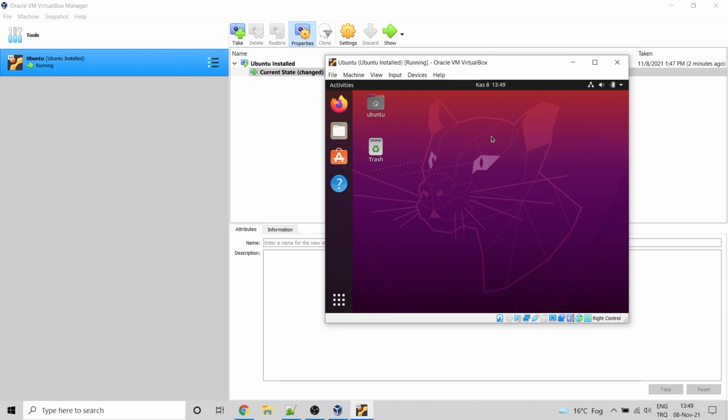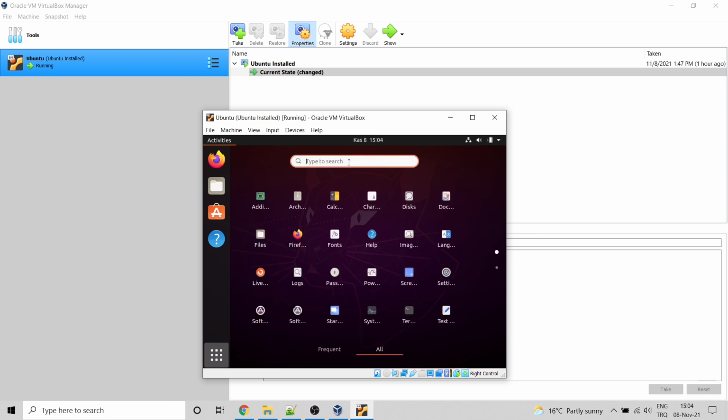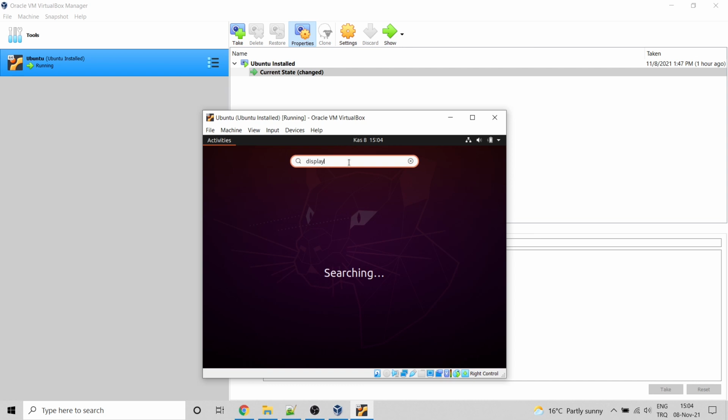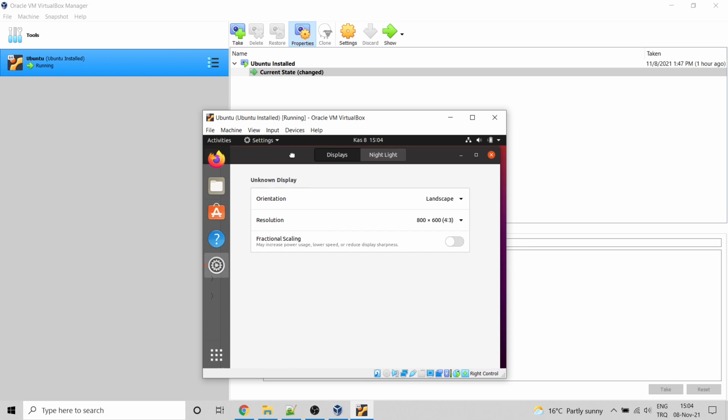Now we will continue with SSH setup and firewall configuration on Ubuntu. Then we will be doing some port forwarding on Virtualbox, and then we will connect to the SSH server on Ubuntu from Putty Client from Windows. We have restarted our virtual machine, and we are ready to install SSHD, which is the SSH server. But first I will be changing display resolution, and change resolution.